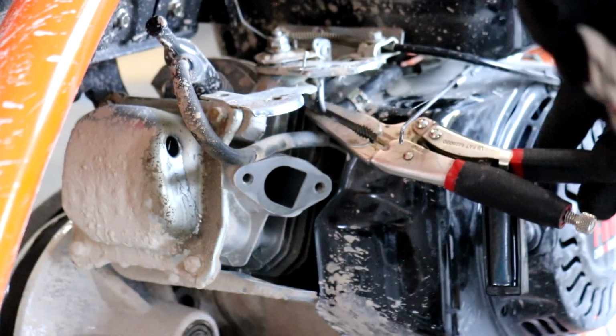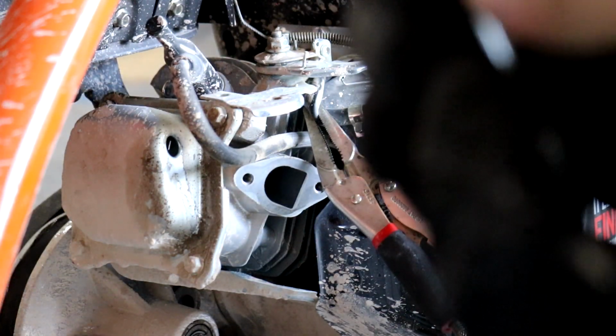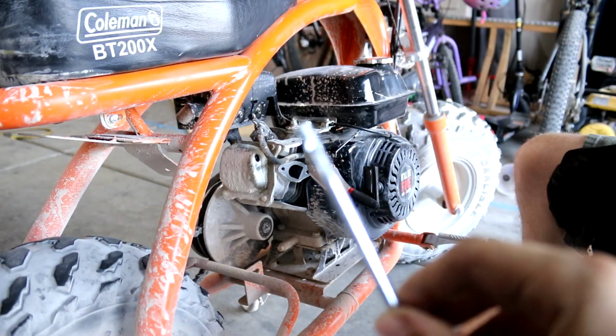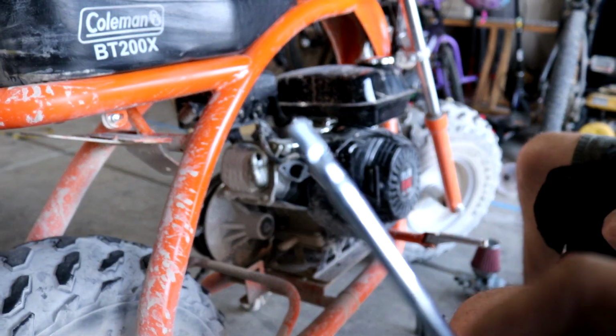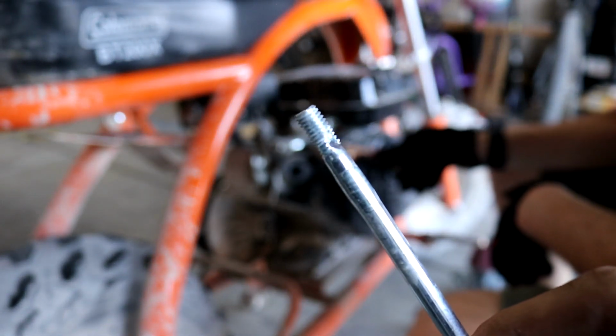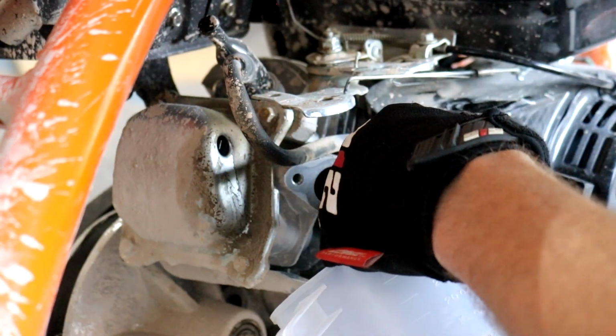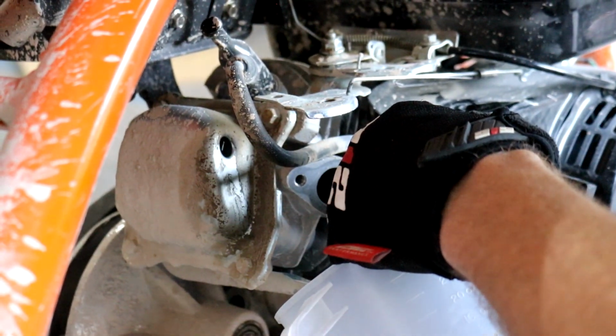Is it all jacked up? Holy, what happened to that thing? Here, let me show it to the camera. See that, guys? That's the way it came. That is all jacked up. They messed that thread up. Here you go.